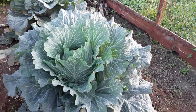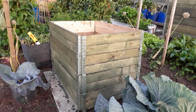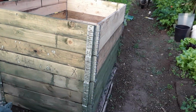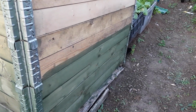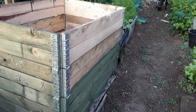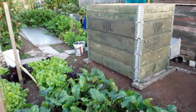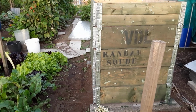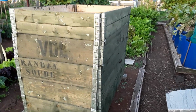And the caterpillars now are attacking most of the cabbages, including the ones in the netted cage. I've managed to repair all those pallets that have got very, very weak hinges on, and we've got screws where required. It's been so warm today, no good doing any digging or anything else. I've done a little bit of painting, and you can see the difference. I basically paint them to make them look pleasant because of the different coloured wood. I do like to let the wood dry out. And those there have also had a little bit of persuasion with a hammer. And as you can see now, they ain't too bad. They're sitting reasonably square.